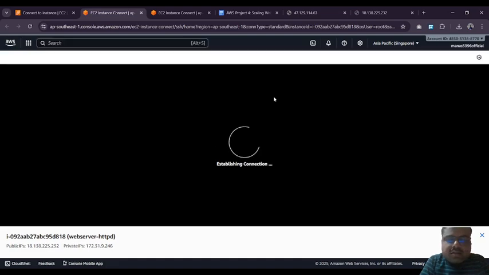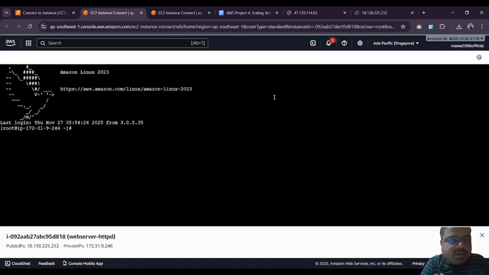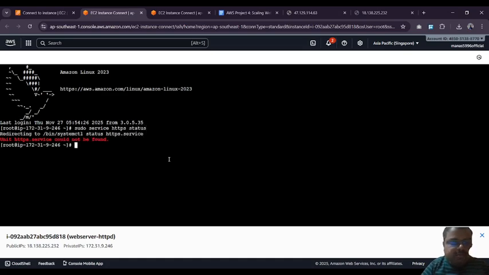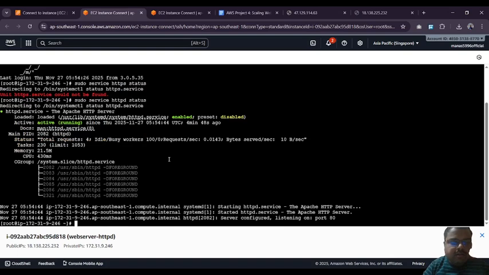So let's wait when the screen is loading. So yeah, we are inside the server and let's see the HTTPD service. Okay, it is active and enabled and running.